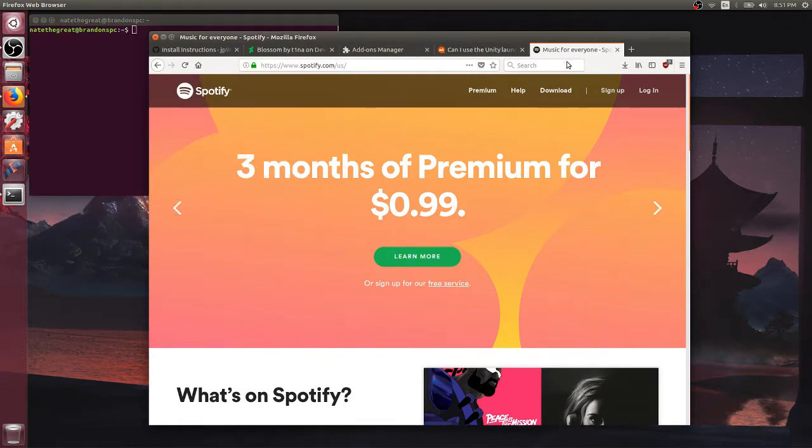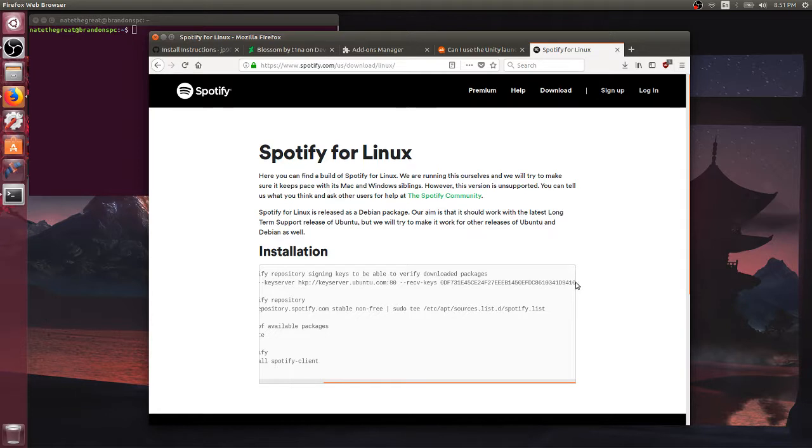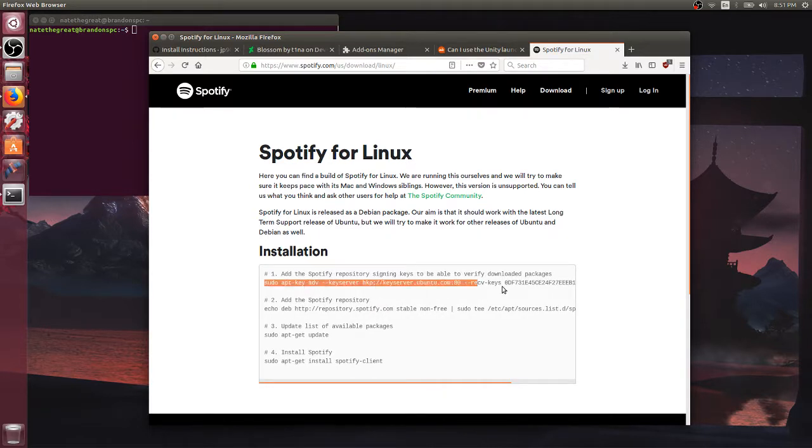So go over here, hit download, installation. You need to add the repository. So just copy all this right here. Hang on, let's see how far this goes over. Yeah, this is a pretty long one, so I have to go all the way to the end here. Let's go ahead and grab it. Why is it wanting to grab everything? Scroll over here. Control C, then Control Shift C in the terminal.